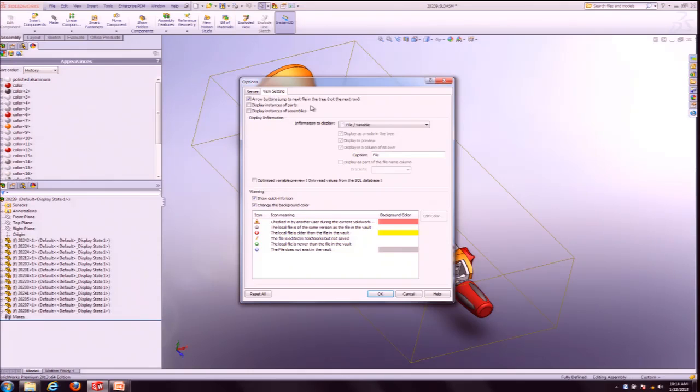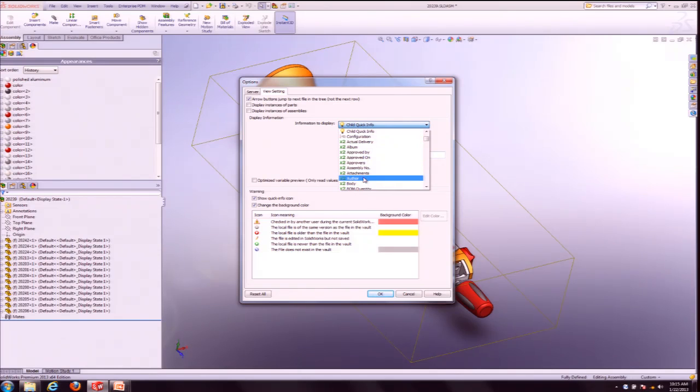So we go to View Setting. The file/variable, this is the file name. This is the revision, the version number, and the different columns checked out by that quick child info, or child quick info, like I was mentioning before. Those are all there and visible in the tree because they're included here in the list. So if I pick it, it's going to show me display in a column of its own and call that column child quick info. If you didn't like that, you could say CQI, and that would shrink your column down. So that label there, that caption, is actually the name of the header of that column.